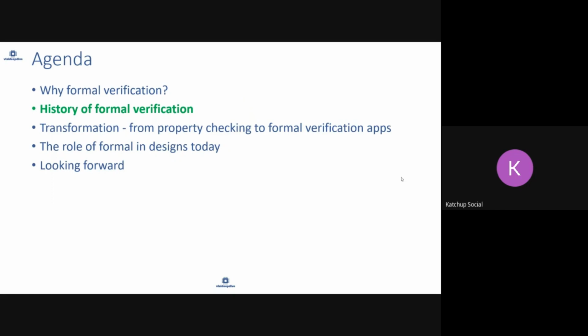So why formal verification? What advantages does it provide? For dynamic verification, after the initial effort, the ROI on writing more test benches and creating more tests becomes slow. It takes a lot of effort and time to reach 100% coverage, and typically most designs are not able to reach it. I would say it is very rare that designs reach 100% coverage. For that, formal verification comes into the picture. With one set of inputs, you are able to cover a lot more. Theoretically you should be able to cover everything, but practically formal verification works well only in specific areas, and that's where it adds value. So now let's understand the history of formal verification. How did it come into the picture?